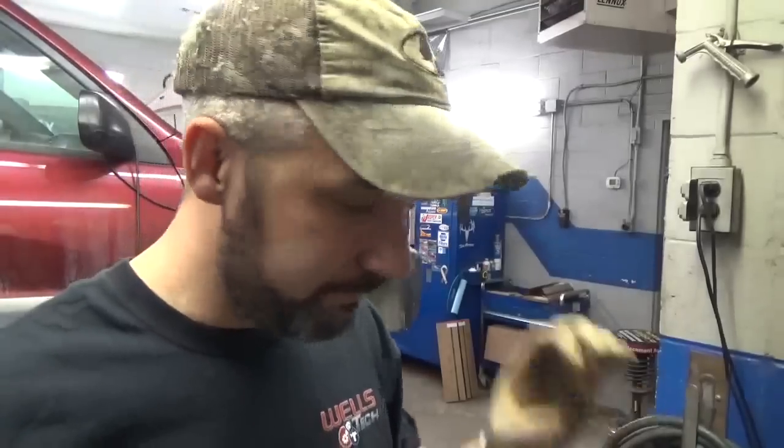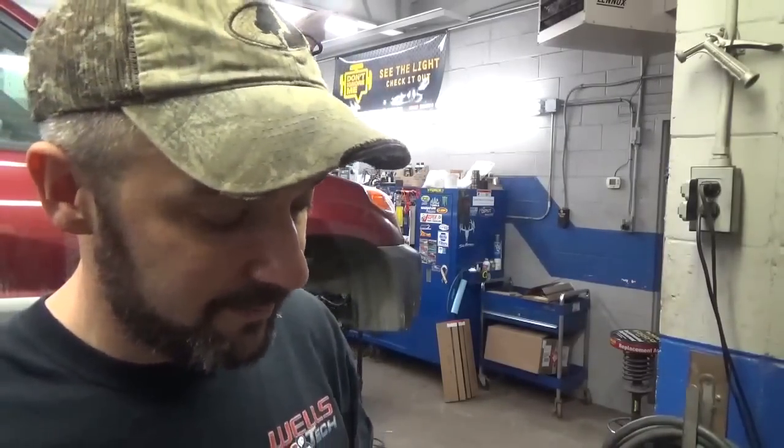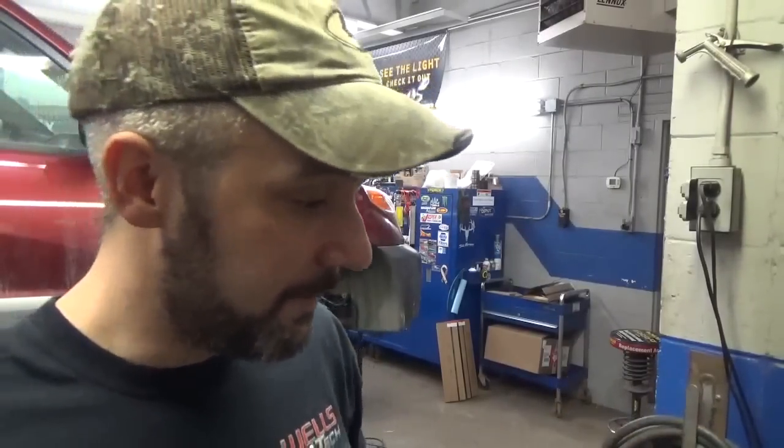I left them in a little plastic thing and labeled them water pump, so I gotta believe that they're the water pump bolts. Often I leave myself little notes, especially when it comes to long-term projects or something that sits torn apart for a while. Or even if I don't anticipate it sitting apart for a while, it's always a good habit to label your parts, because you never know what's going to happen, particularly in this business, working by myself. I'll tear it apart, I'll walk away, I'll come back, and you'll think, oh, I'll remember that.